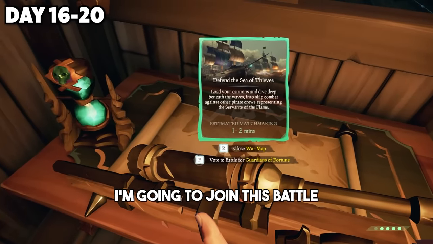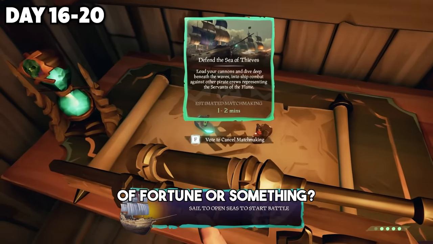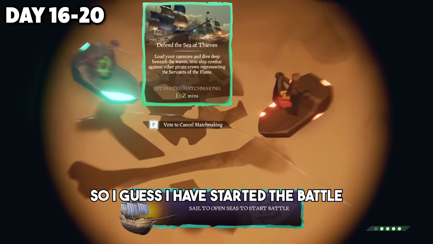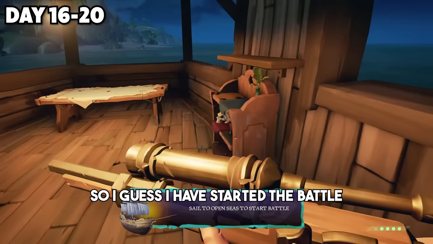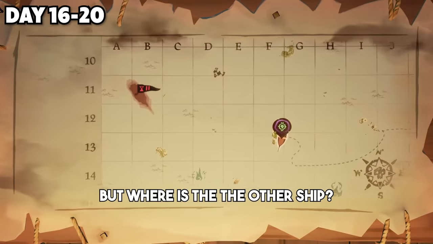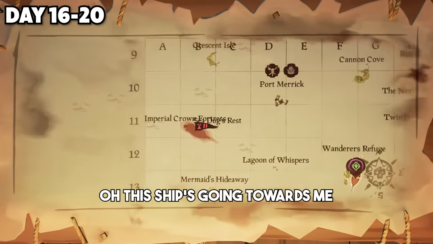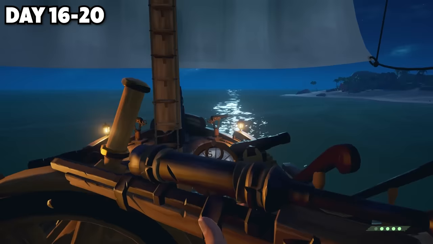Okay, well, I'm gonna join this Battle of the Guardians of Fortune or something, so let's see how that goes. Oh, okay, so I guess I've started the battle, but where is the other ship? Is it that one? Or is it that one? Because if it's that one, I'm gonna die. Oh, this ship's going towards me. All right, well, let's do it.